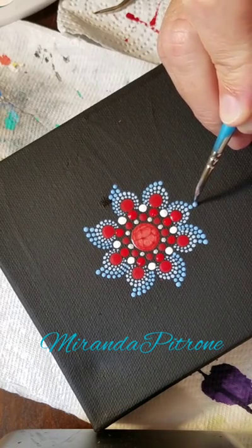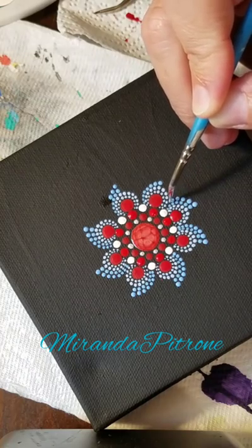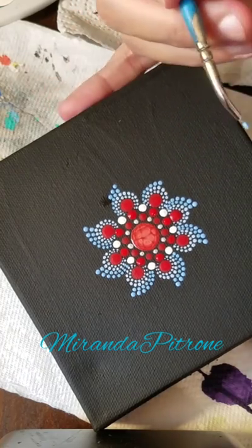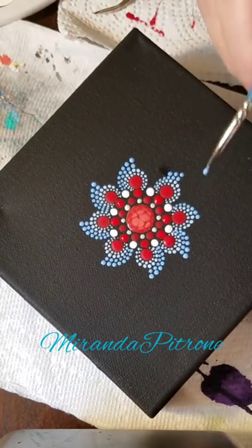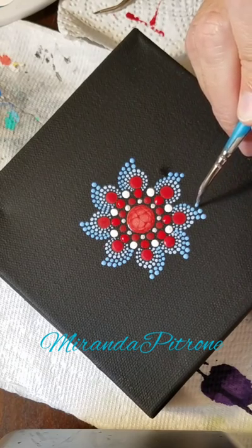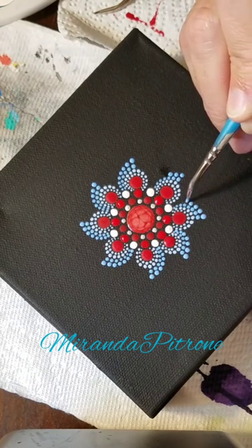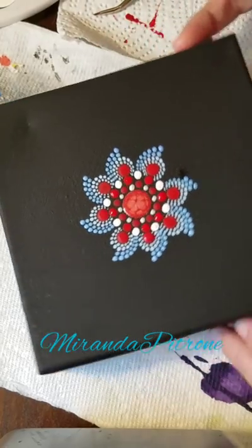So you can see we're getting that spiral bulky effect here started, and the more layers we do, the bigger of a spiral you'll get. And this is just a 5-inch by 5-inch canvas, so I'm not gonna go super large with it.